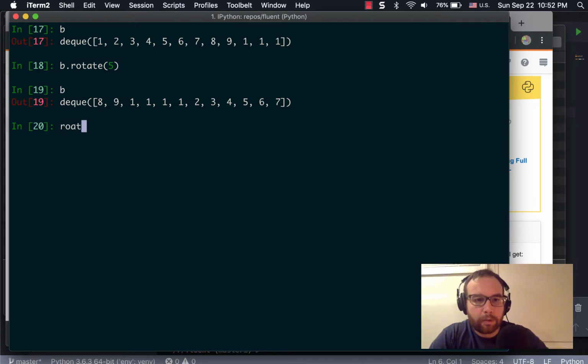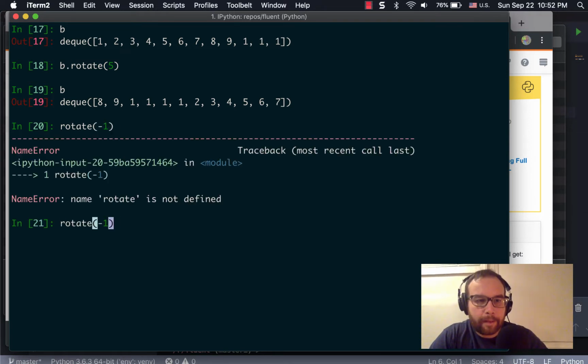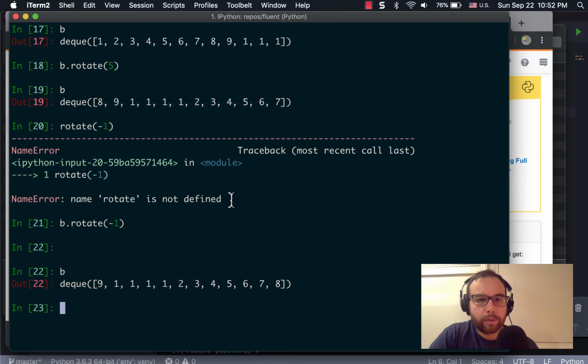But what I could do is rotate, let's say -1, and I need to do that on the queue itself. Okay, so what happened here? With -1, items are taken from the left and appended to the right.